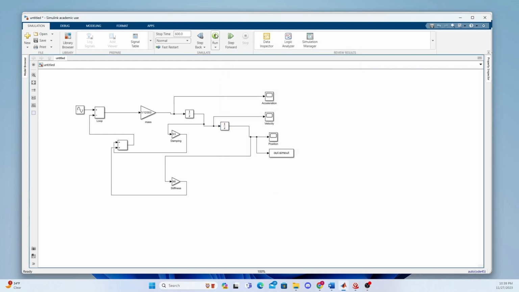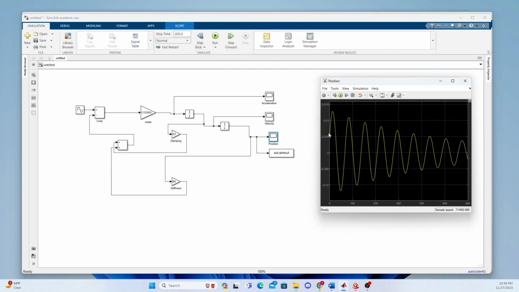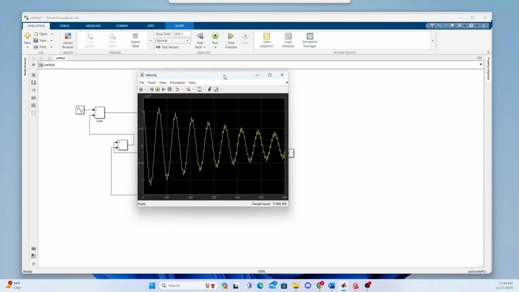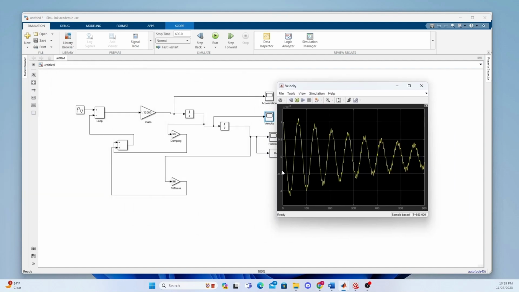And now if we rerun it, you'll see that our data has been optimized and it starts from an initial position of 0.005. And our velocity, that's this guy, starts from an initial value of 0.001.